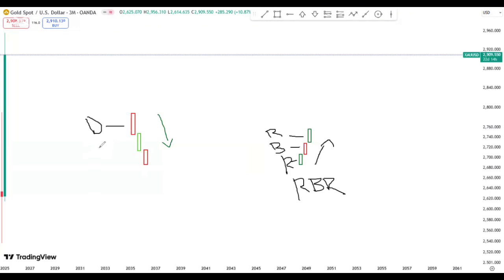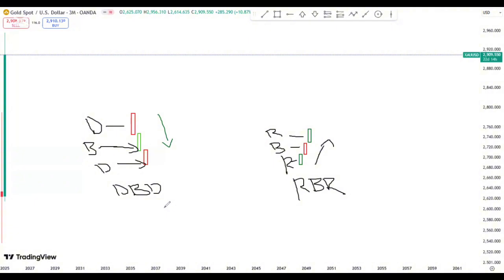So this is our drop here, this is our base, the base is the opposing candlestick, and then this is our drop again. So now what is it we have? A drop base drop. Now if you want your drop base drop to work, always check the direction of the market. If the drop base drop is opposing the direction of the market, you must not take that one. That is when you'll come across a continuation pattern that is not going to work.